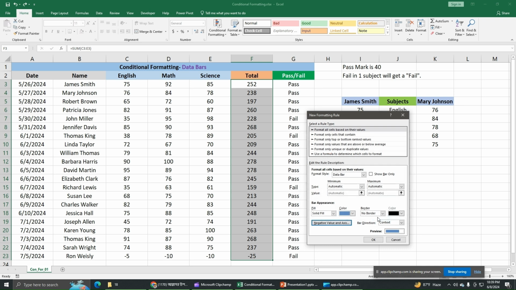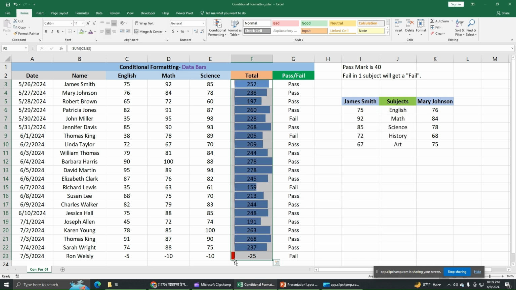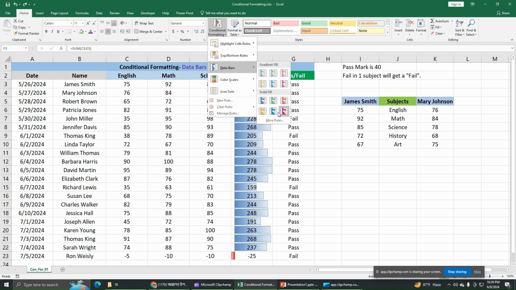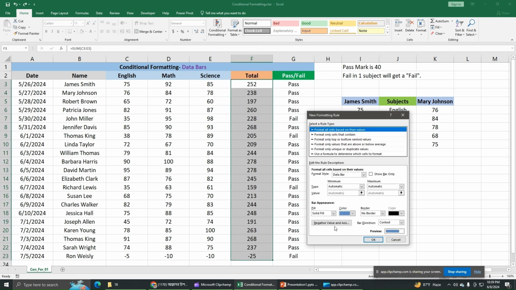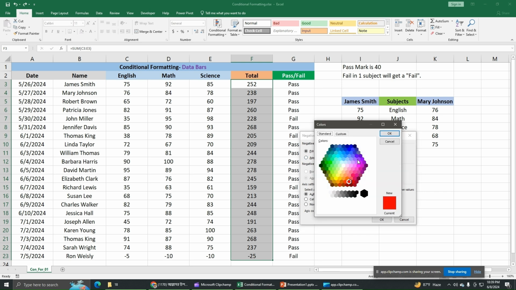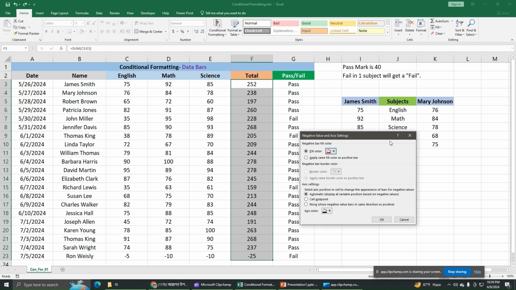If I click OK, you will see the negative value is this color. If you want to change this color, then you have to change the color from here, or you can pick more colors from here. The color choosing strategy is the same everywhere.